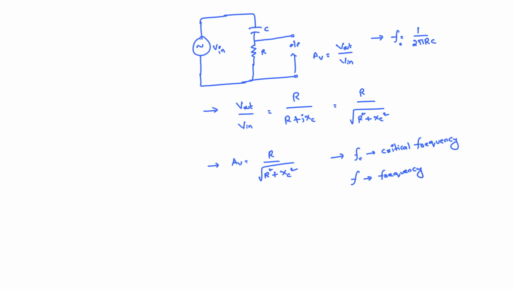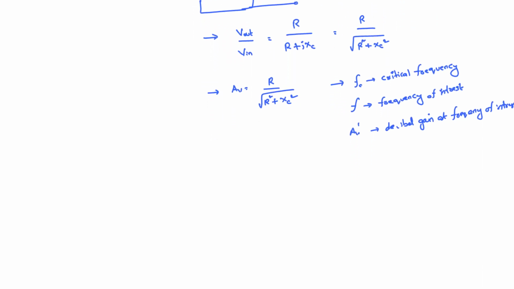In this, there are things we need to understand. One is the cutoff frequency, that is Fc, or critical frequency, denoted by the letter Fc. The frequency of our interest, where we want to find the gain, is written as F, and the total decibel gain is written as Av dash. First, let us write the actual modulus gain of this particular ratio, output by input. That is, the gain can be written as square root of R square divided by square root of R square plus XC square.